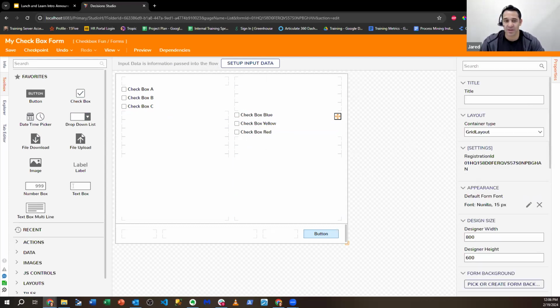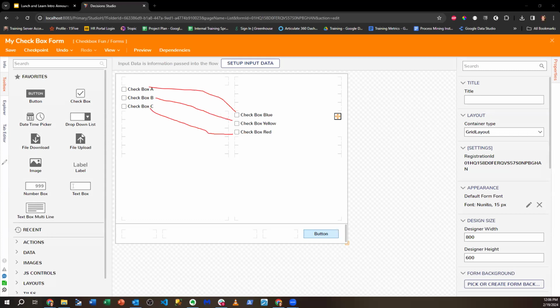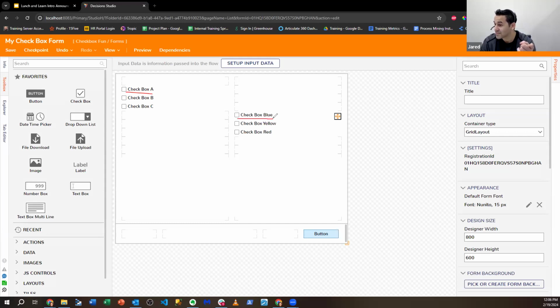So how I'm understanding this is I build an active form flow: checkbox A will light up blue, B will light up yellow, C will light up red, right? No. For example, if you select checkbox A, checkbox blue should be selected, with a check mark on it.